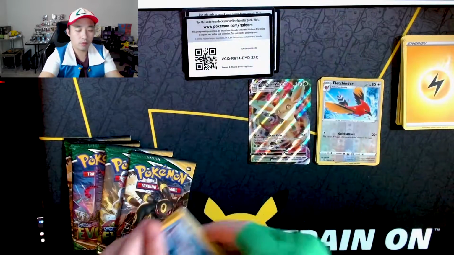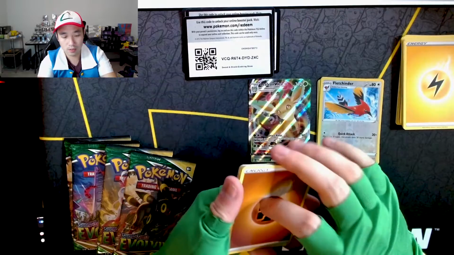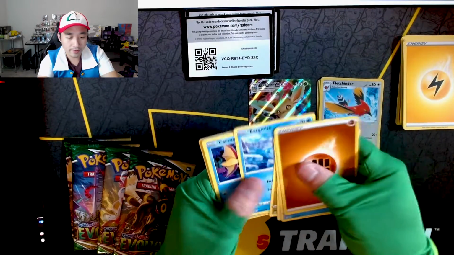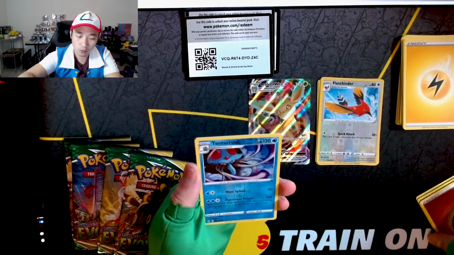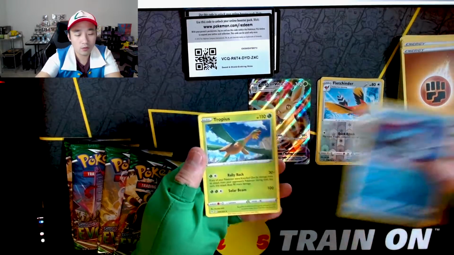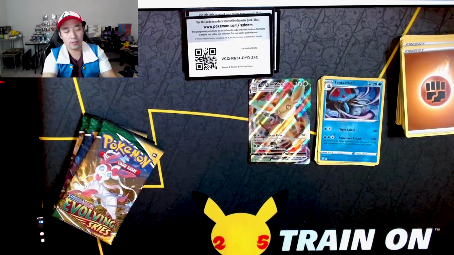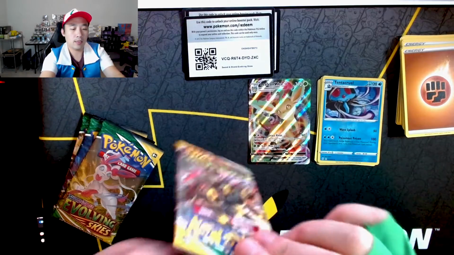Go. Code card. 1, 2, 3, 4. Fighting Energy. Vigoroth again. Wailord. I can't even say his name. Tentacruel. Tropius. Tropius. Only one hit so far. Let's go.